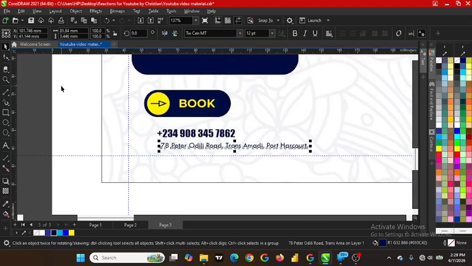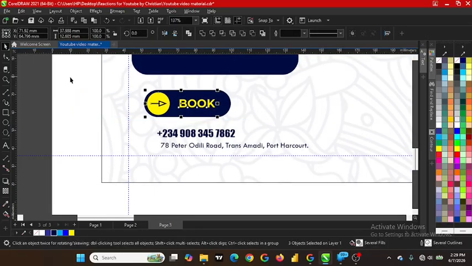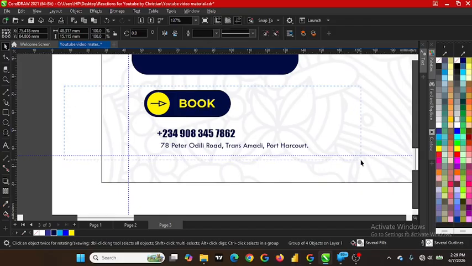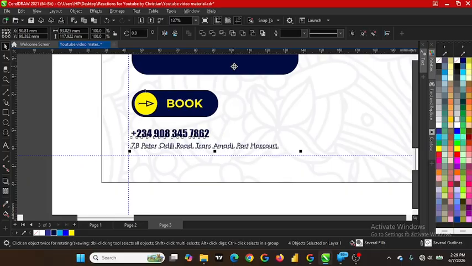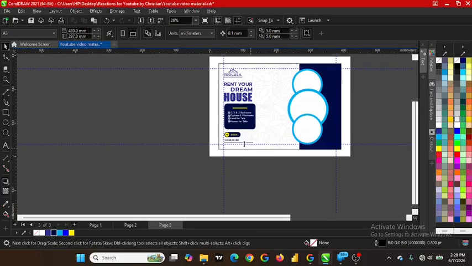And I want everything here. First, I'm going to select everything I've done here, group it, and select together with this. This time I'm going to press L. It will align to the left. So with everything here selected, hold down my shift and select this as well, and press L. So everything aligns to the left. So everything aligns here.